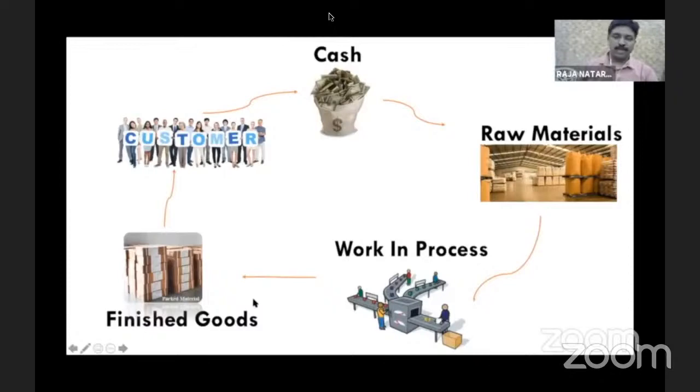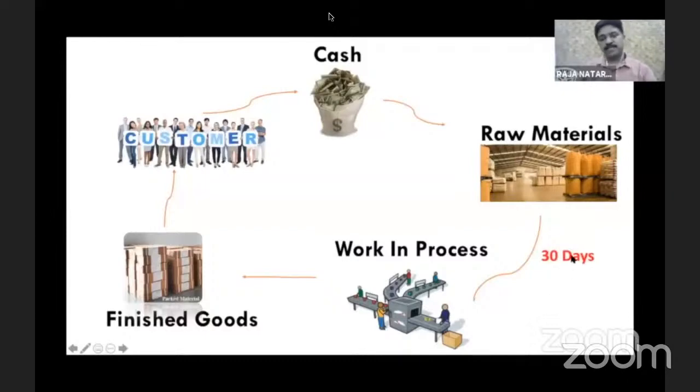I thought I'd get back my money, but the finished goods got locked for some time. Then eventually I identified a customer, but the customer is not ready to pay immediately. He needs some time, and only after that is the money coming back to me. So what is happening here? The cash I had went and got locked in material. For how many days? I'm going to assume that in material it got locked for 30 days.